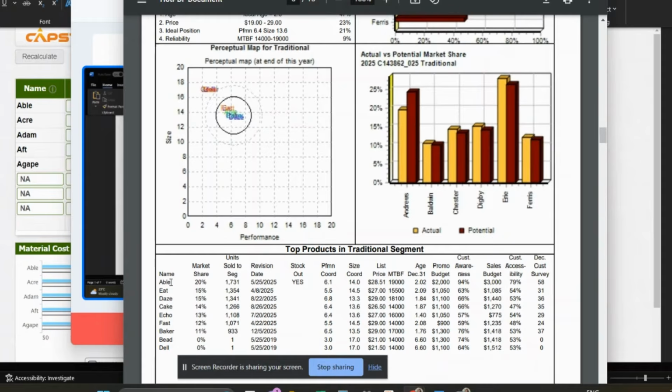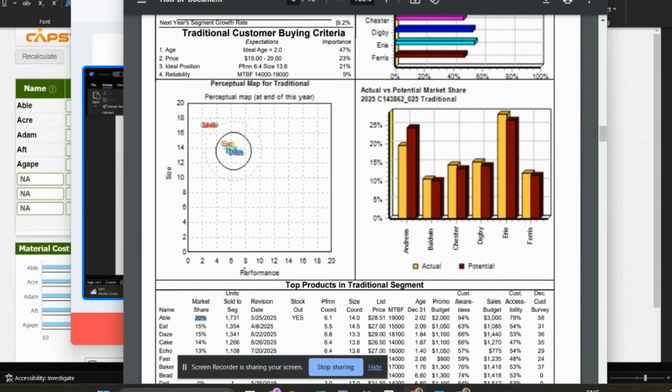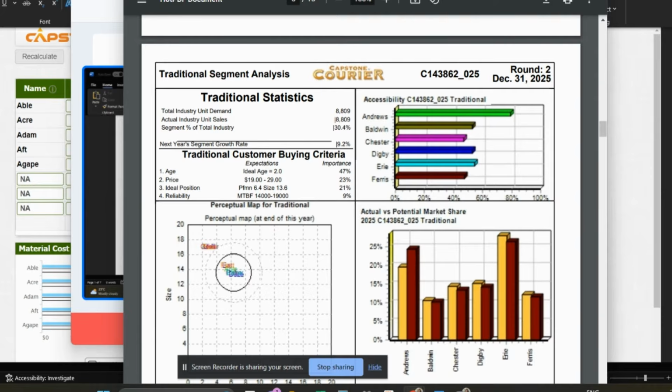We can see that Able has a 20% market share, and these are all our competitors, and none of the other products of our company is placed here, so it is a traditional product, right?